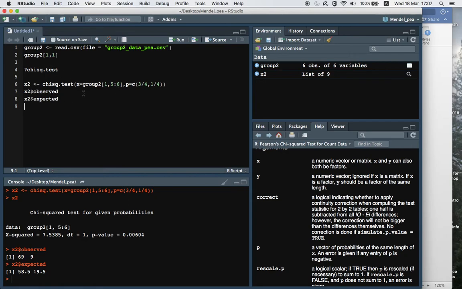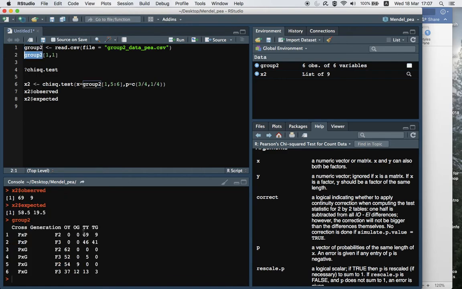Now, of course, I've only done this on the first entries of this group 2 table. You can do it on the second row, for instance. You could also do it on the third row, although if you have done your table 1 correctly, there's not too much point in testing the third row and so on. But anyway, you can perform chi-square tests on the various rows quite quickly and conveniently just by indexing out the correct elements of this table. So I hope this has been helpful to get you started in running a chi-square test using R.